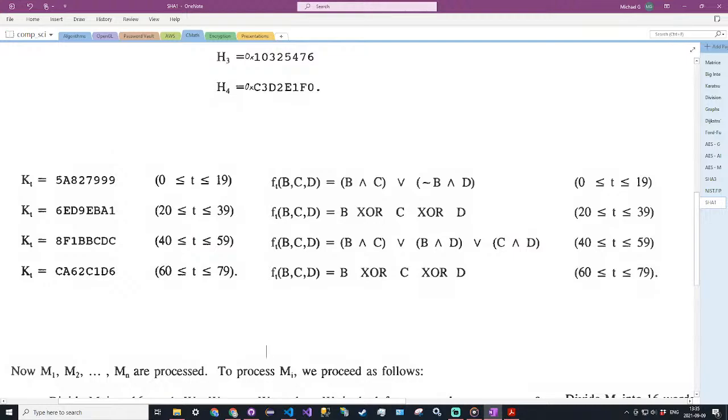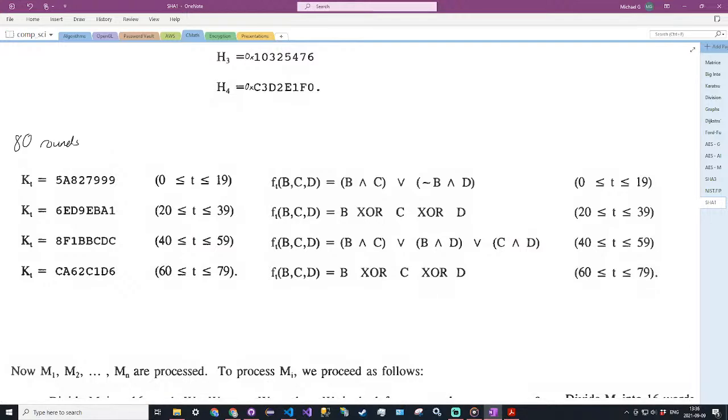As with SHA3 or Keccak, the SHA1 f is round based as well. It has 80 rounds. And the functions will differ based on what round it is. In each block of 20 rounds, we use a certain round constant and round function pair.